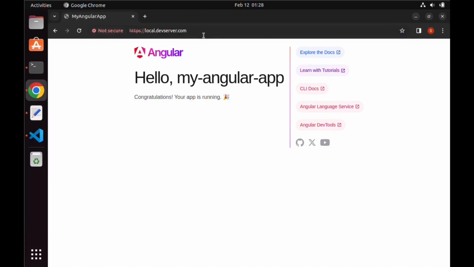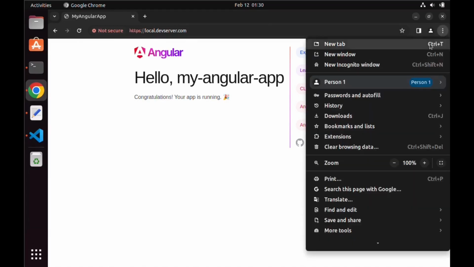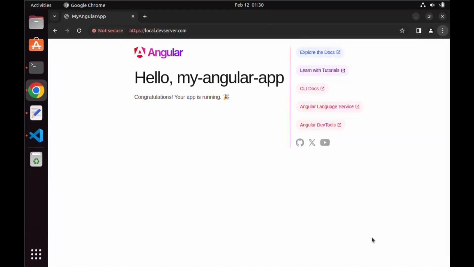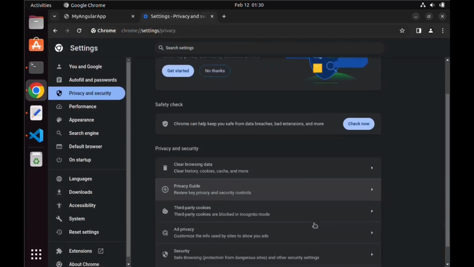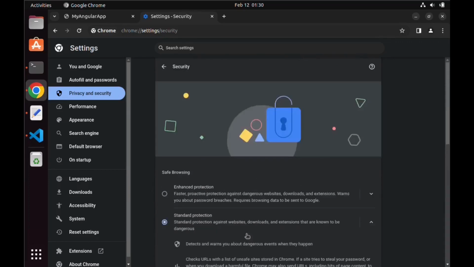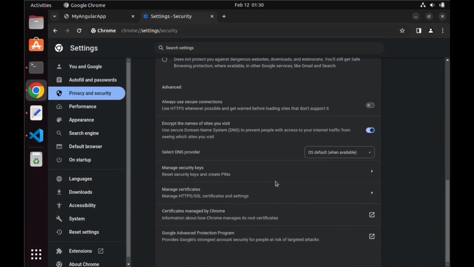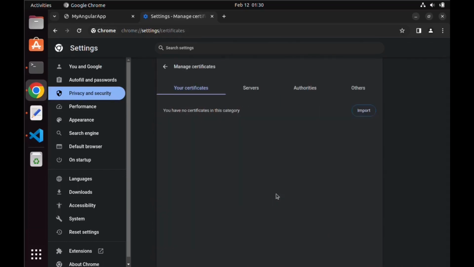We can see that the traffic is coming via HTTPS, but the connection is still not secure because for the browser the connection is still not trusted. To make the connection secure, we will add the certificate in the Chrome browser as well. To do this, go to the settings, then privacy and security, then security, then go to manage SSL certificates. Next, click on the authority, then click import, then go to the directory where you created the myca.pem file.